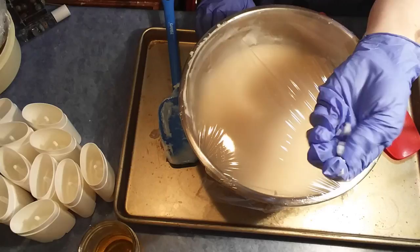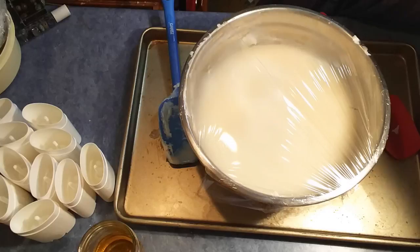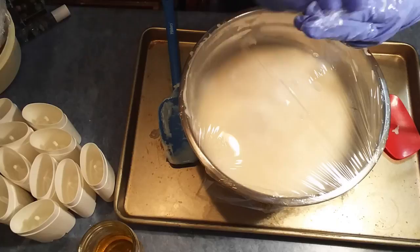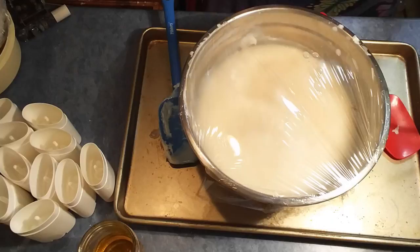I wonder if it's soap yet. Maybe that's just some of the oils. Yeah, we're getting a nice creamy lather already, so it's turning into soap. Look at that. Let's see.